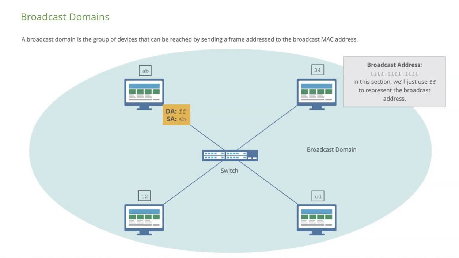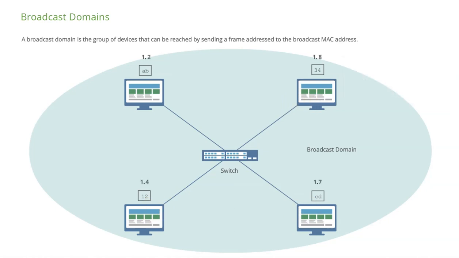A broadcast MAC address is the address a device uses to send data to every device within a LAN, either directly or by way of a bridge or switch. When a bridge or switch receives a broadcast frame, it must forward it out every one of its ports. Each device in a broadcast domain has the same network portion of their Layer 3 address, and each has a unique host number. In the network shown on screen, the broadcast domain consists of all PCs connected to the Ethernet switch. If PC 1.2 sends a Layer 2 broadcast, the switch forwards this frame to all other PCs.